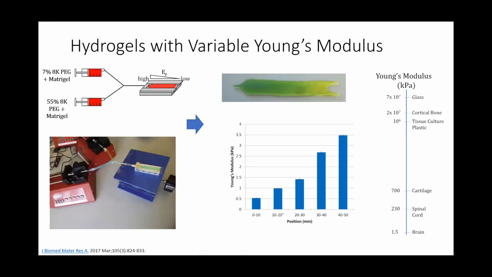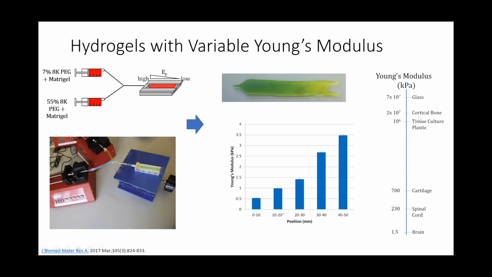So to look at mechanics first, our Young's modulus, we use this gradient system that you see down here. We can change the composition of these, visualized through this colorimetric change, but ultimately what we're looking for is changing the mechanics. So we're going from about 500 pascals to about 3,500 pascals. And just for reference, this is the range from brain up until about cartilage. The thing to think about is that most neuroscience and most cultures in general are happening on tissue culture plastic or glass, and that's really in the range of bone.